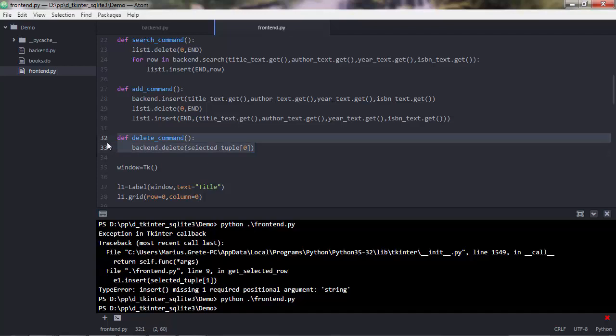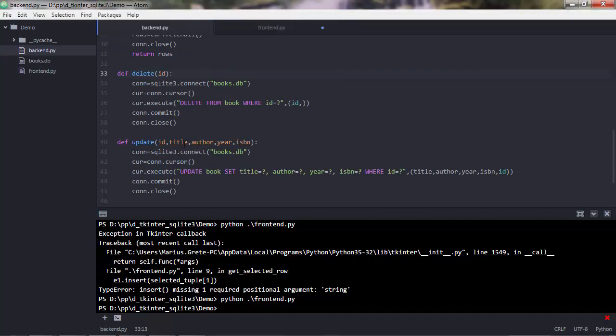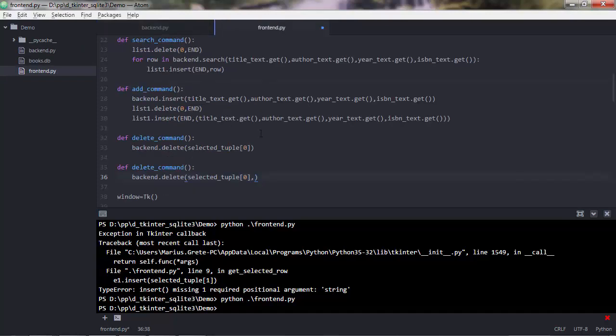Now the update function will be a similar structure, but then we will have multiple arguments here. So we have ID, title, author, year, and ISBN.